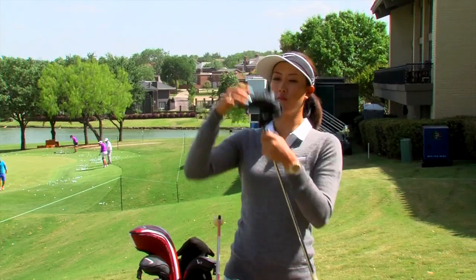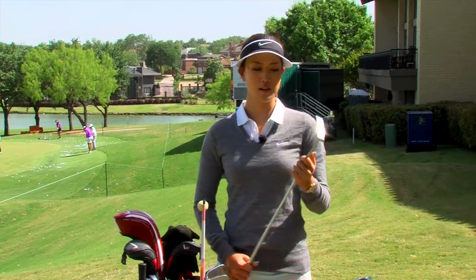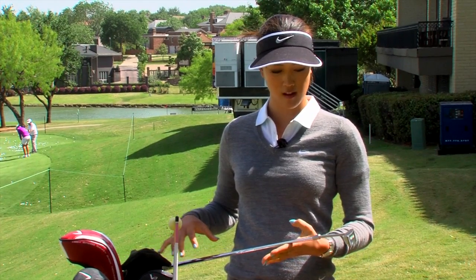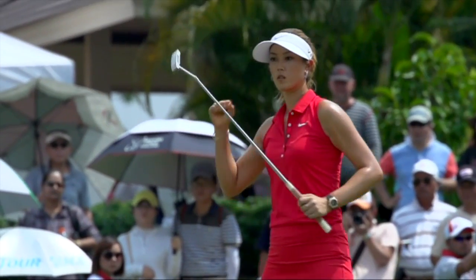I use a Method putter. I've used this for quite a few years now, probably about 4 or 5 years. Yeah, it's center balanced, which I really like. It's not toe balanced or heel balanced. And then I guess I'll start from the wedges.